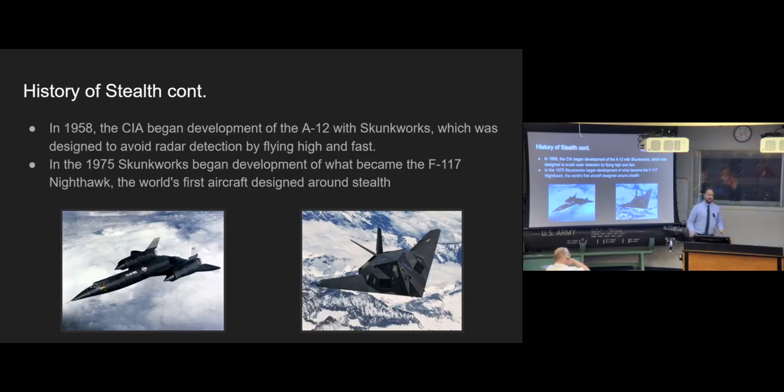And then, the first vehicle, so this is the fun fact for the evening, the first stealth vehicle from the United States and in human history is the F-117 Nighthawk, this polygon-looking thing. And basically, it was the first aircraft designed around stealth. Its only method of survival was stealth. It had no weapons, it had no flares, it flew slow, it flew low. It was only good at avoiding radar detection. It had 2 GPS-guided bombs in its bay that it would use to hit high-value targets behind enemy lines, and then it would scurry away and hope it can't get intercepted. One of these was shot down during the Serbian War, and Serbia never let us forget that one.